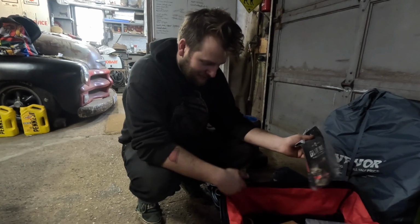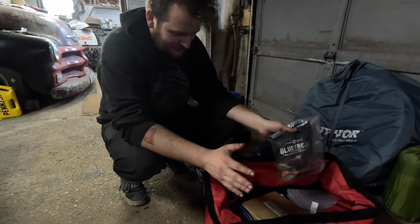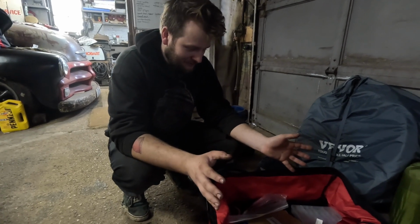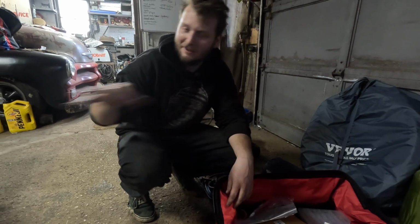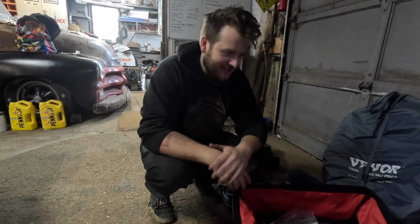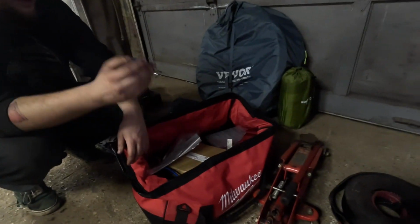And then I got like a breaker bar, I got some spark plug boot wires, and a whole bunch of other stuff in here, ratchet straps, you know, just anything I think I need to be able to fix whatever we're going to need, like just random wire and crimp connects and whatever, because you never know what might happen on the car or somebody else's car that we're cruising with. So, you know, you never know what you're gonna need. I like to overpack, obviously, and then we just have a jack and a toe strap.